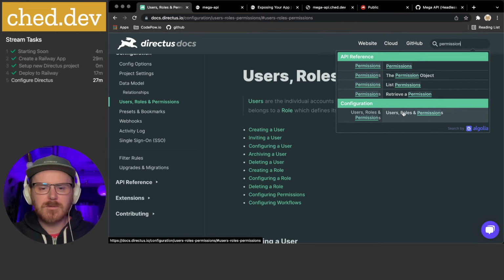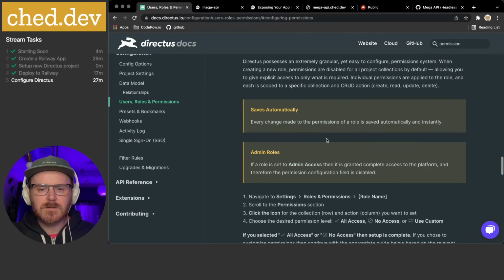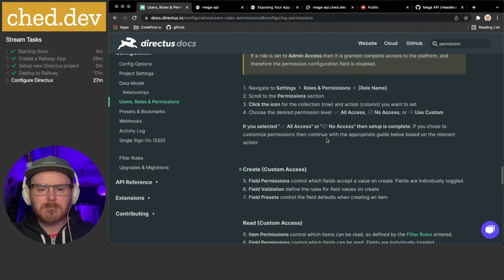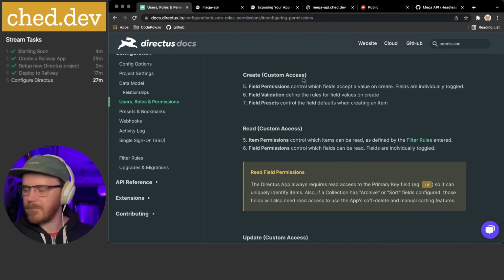Is it users roles and permissions? Create and read.